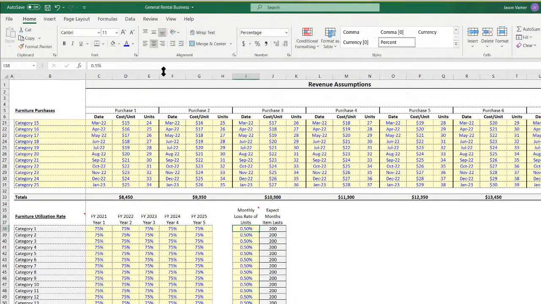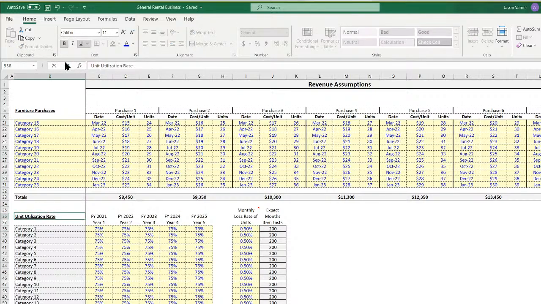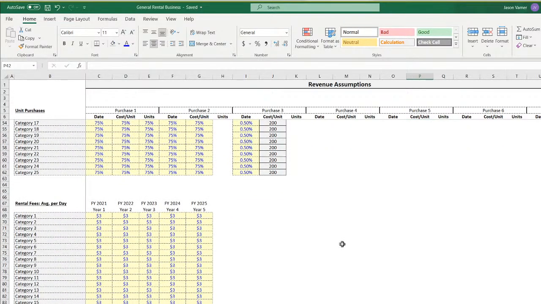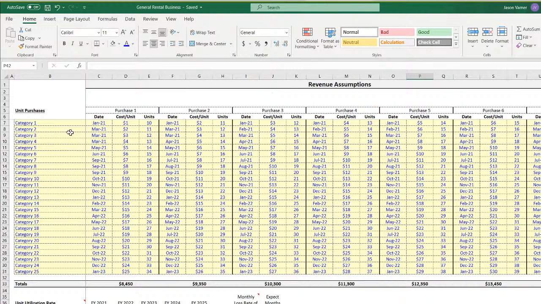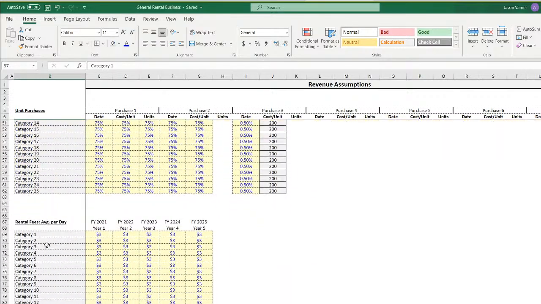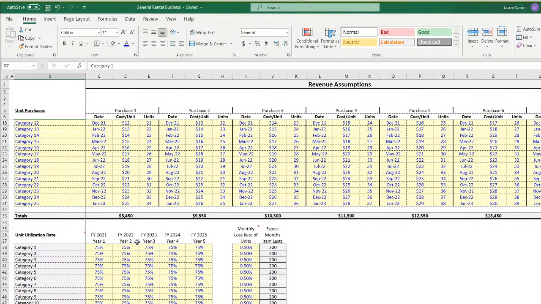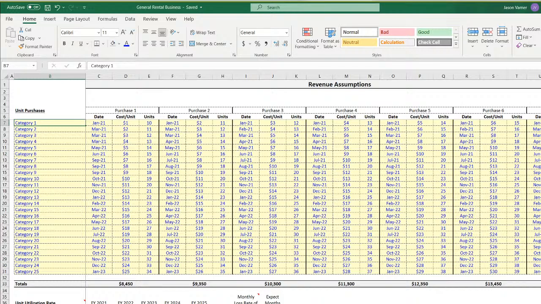I'm just going to put units now because this could be used for furniture rental. It could be used for anything though. So I'm trying to put this as unit utilization. At first it was just going to be for furniture, but I realized this literally could be used for any rental business, for product rental. And I thought the categories were a really good way to give you averages and tranches of purchases of those categories over time, and just give those average rental fees you're charging in different utilizations. That seemed to me like the best way to structure this to give super granularity.